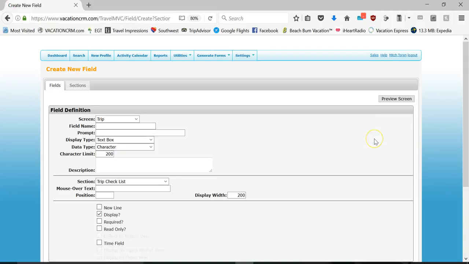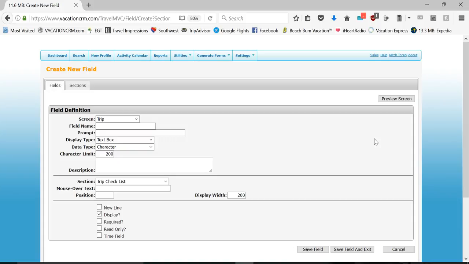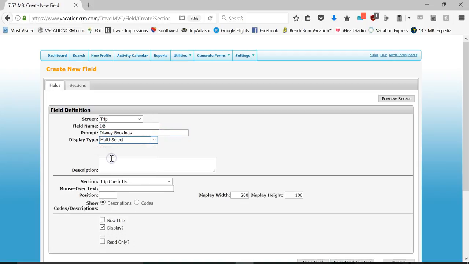However, if you add a multi-select or a drop-down, there's going to be a step we're going to do later. So this one, I'm going to do a multi-select box for Disney-related bookings. I'm going to name it Disney Bookings, and I'm going to select multi-select.